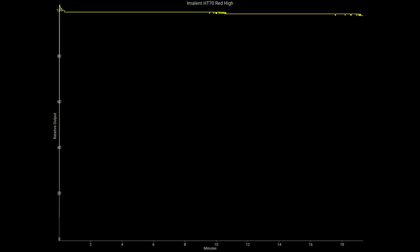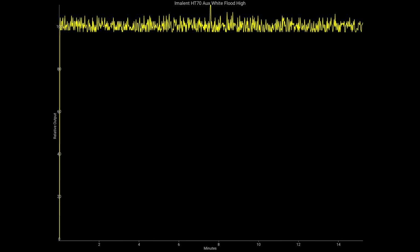I also ran a ceiling bounce test for the red LEDs on high, and you can see here it pretty much maintains 100% for the duration of the test. And I did the same test with the white auxiliary floodlights, and pretty much the same result. So no step down at all, which is pretty expected given that those LEDs are not producing a whole lot of light at 250 lumens.